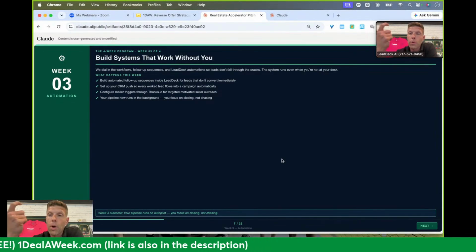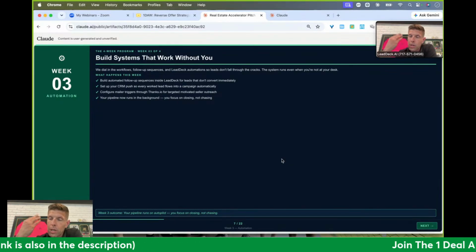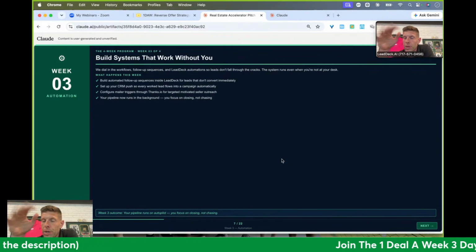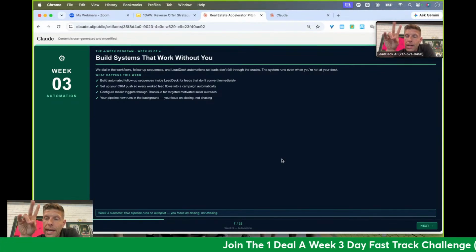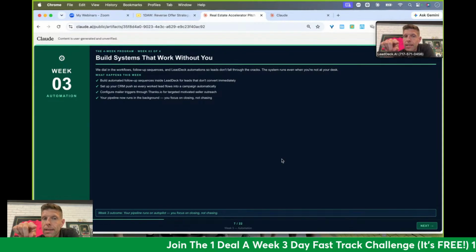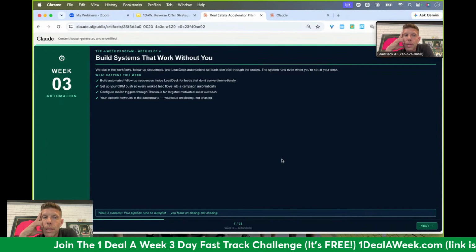We'll integrate with your primary CRM of choice, whatever that may be. If it's Bold Trail, if it's Lofty, if it's Follow Up Boss, if it's Wise Agent, if it's Real Scout, if you've got a proprietary one, whatever it is, as long as it has API or Zapier access, we integrate it and set it up as part of the bigger ecosystem of how all of this plays together.